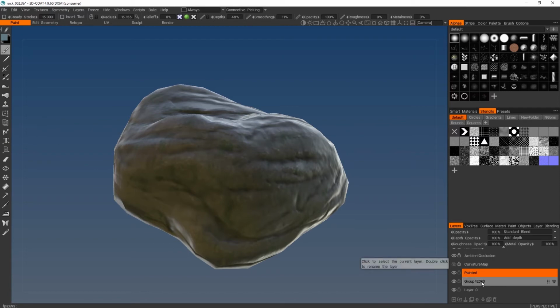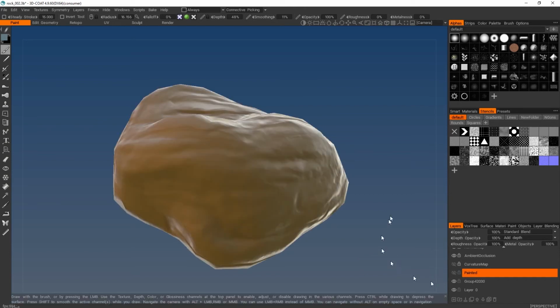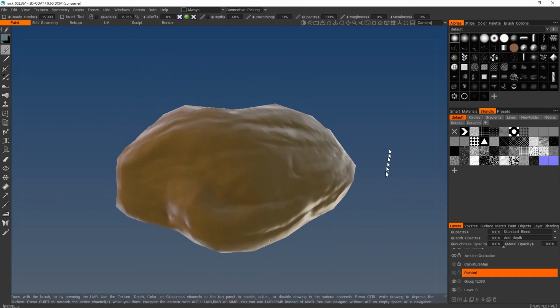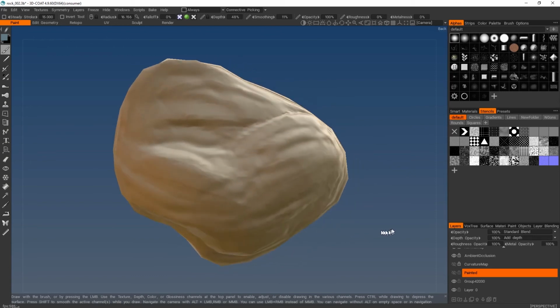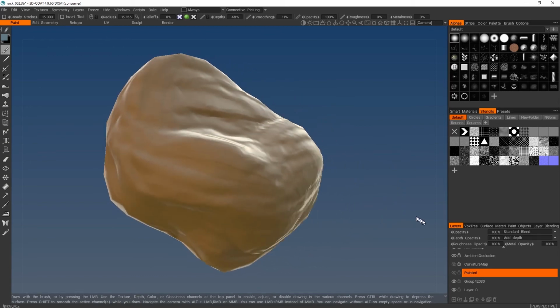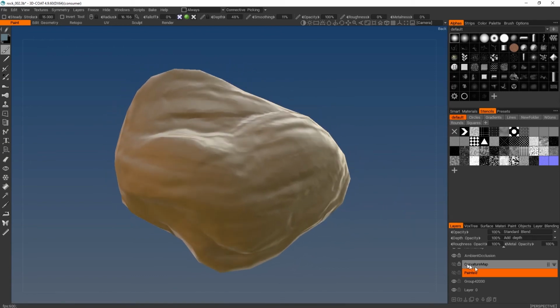It's also generated a layer called group, which is actually the original artwork, and it's also generated a painted layer because that was the name of my painted layer on my high poly. So if I turn this layer off, you can see that what we have is what looks to be very close to the original high poly before I painted it.